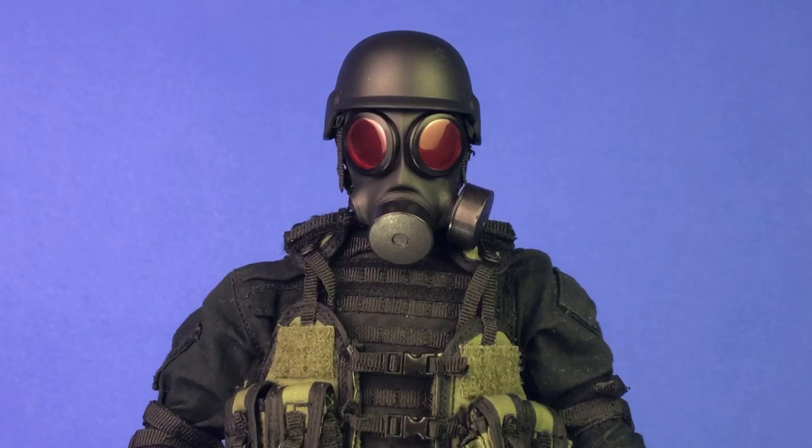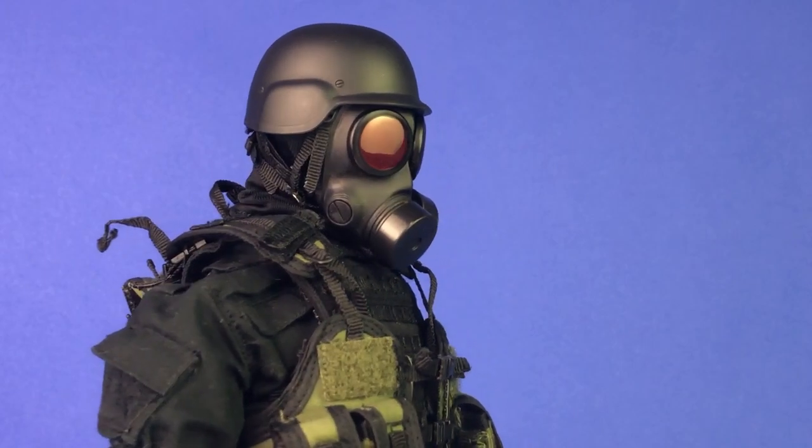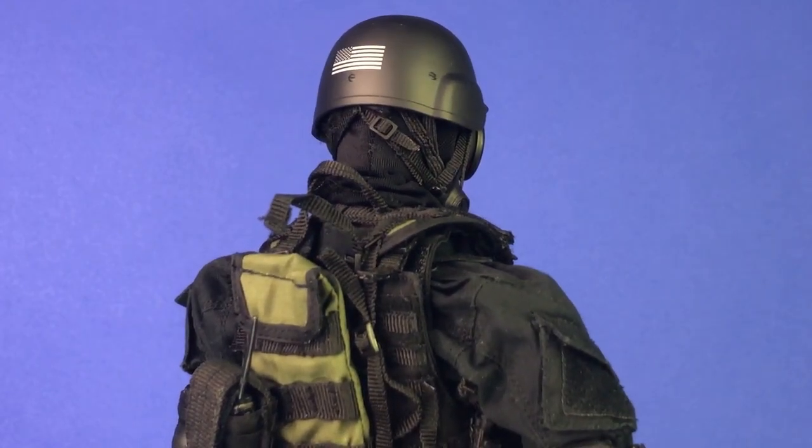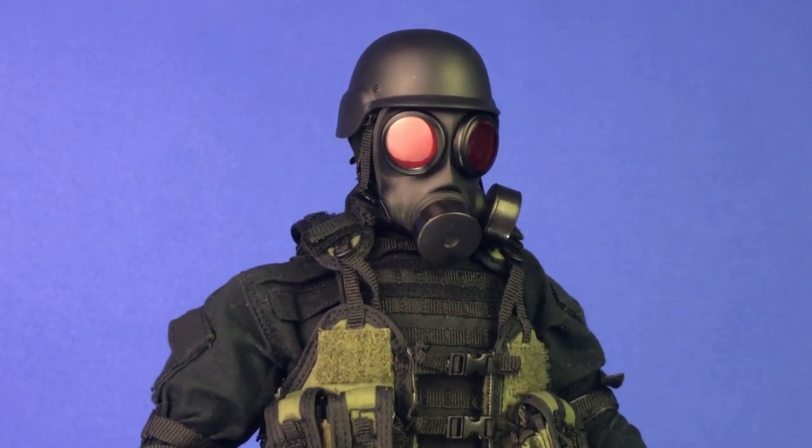Starting with the helmet — I replaced this from my other Hunk figure if you've seen that one. You can see it's got an American flag on the back; I actually have to paint over that. This is from the Soldier Story Police ESU Canine Division. I got this helmet because I saw a friend of mine who recently put a Hunk figure together too, and I liked how his helmet sat on the head compared to the one I had. I always felt like it was a little underscaled and the giant lenses on the mask really make it look tiny, so I opted to get this one.